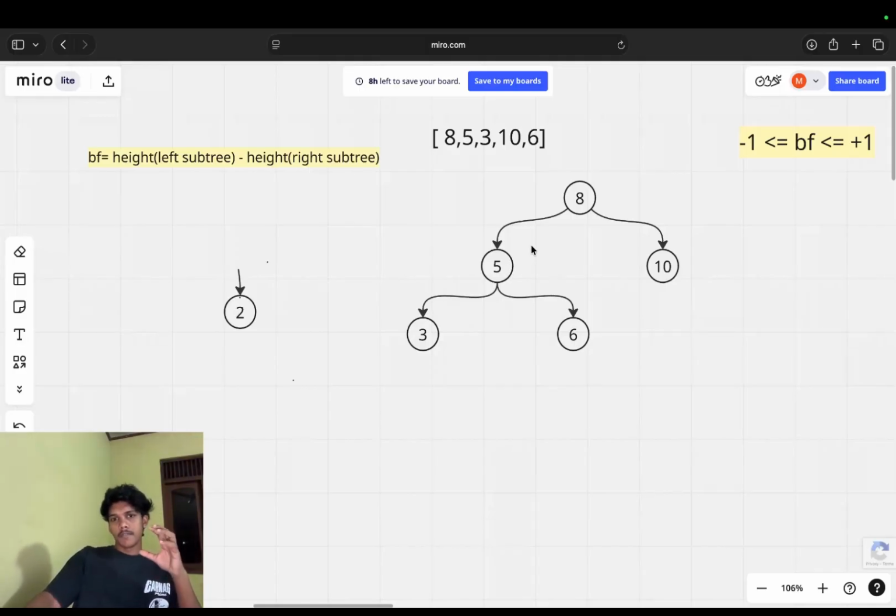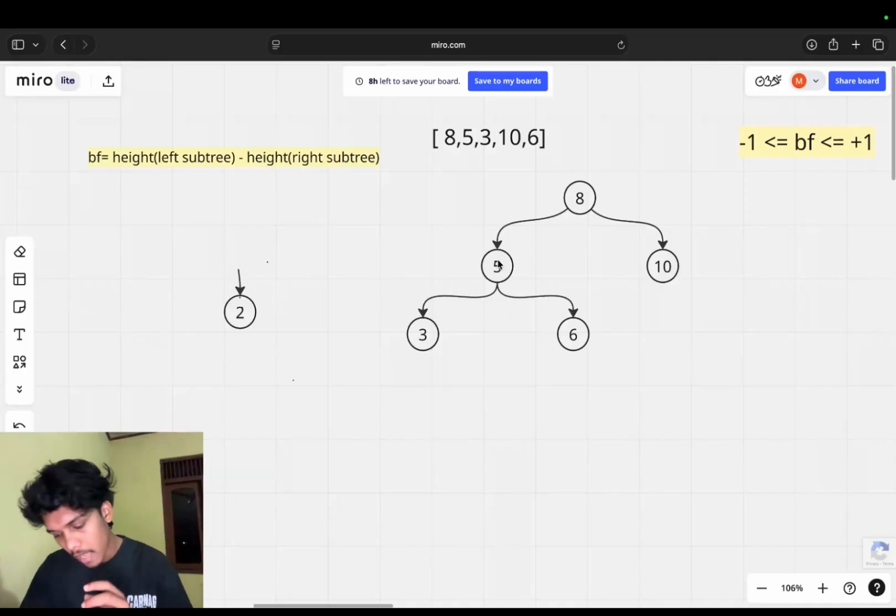We just take the number of edges on the longest path down to a leaf. So as the height of the left side of node 8, we can take 1, 2. And as the height of the right side of node 8, we can take 1.